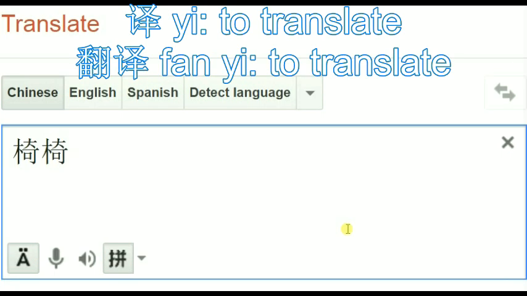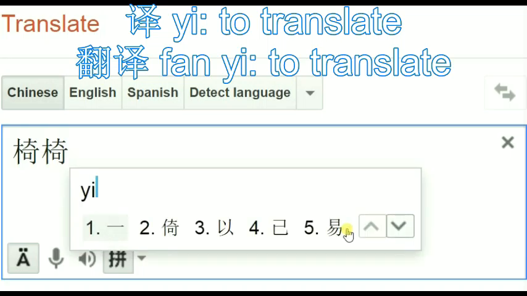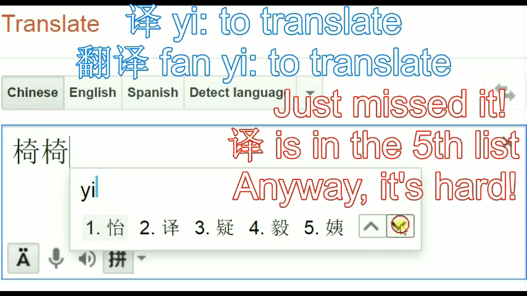Another example. 翻译, translate, meaning 翻译. Let's say I want to find 译, which is the same sound as YI. Now the only way we can do here is you go down, arrow, one arrow, twice, third time, fourth time, fifth time, 6, 7, 8, 9, 10, 11.